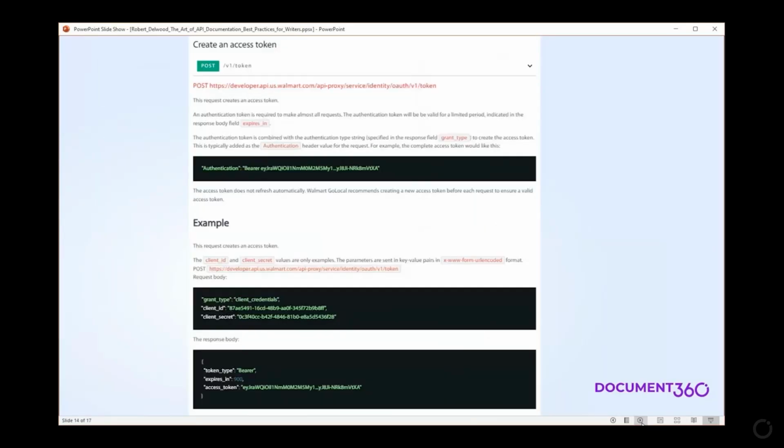Here is an example of an endpoint call. I'm not going to talk about this a lot, but you can see it's clearly marked example. There's an explanation at the beginning. This will do this value. You have to have this value and whatnot. And I include the request body. Developers can copy and paste this and be gone in two seconds.